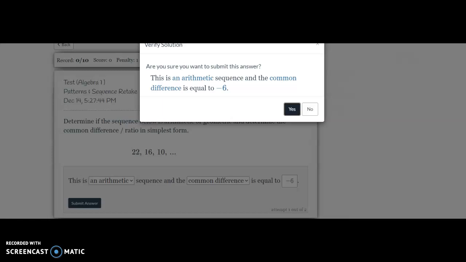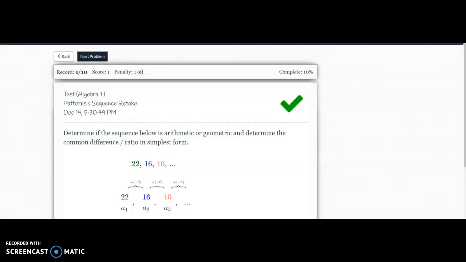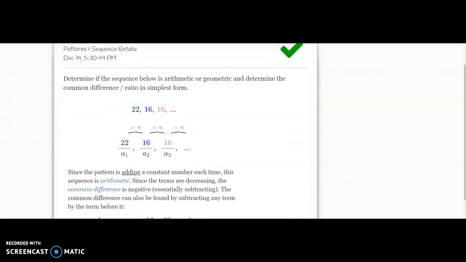So when you hit submit answer, it's going to ask you, are you sure about your answer? And this is how it's going to read and what it's going to tell the computer. So you can read it and make sure, yep, all right, that's what I did. And if you hit yes, sweet. If you hit no, you can still edit it. So if I hit yes, I get a giant green check mark here saying, yep, you got it right, meaning I got a point for that one.